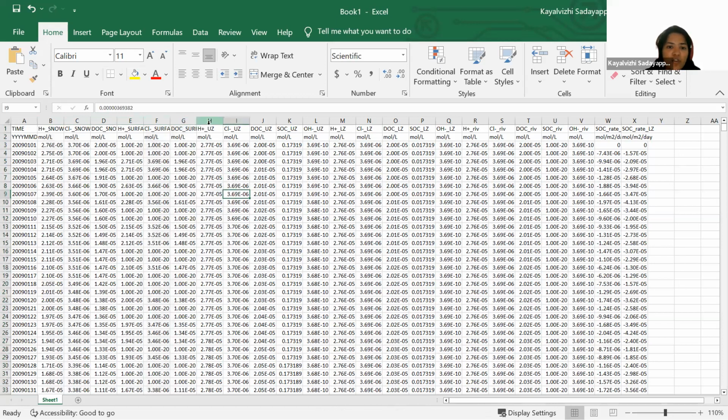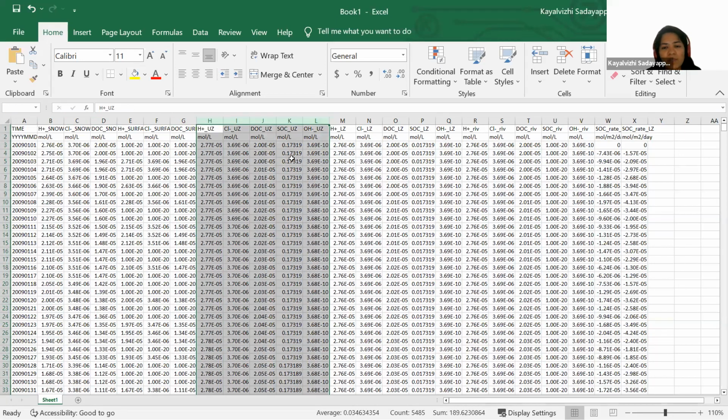Whereas here, in case of the upper zone, you can see the concentration of all species, including both primary species and secondary species. And you can see mineral species is also present. Similarly, we can find the concentration of all species in the lower zone.